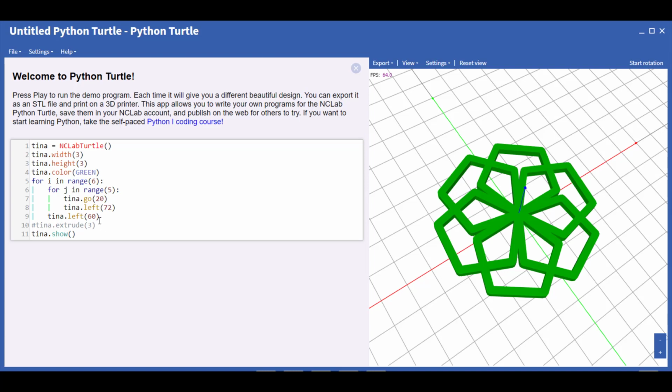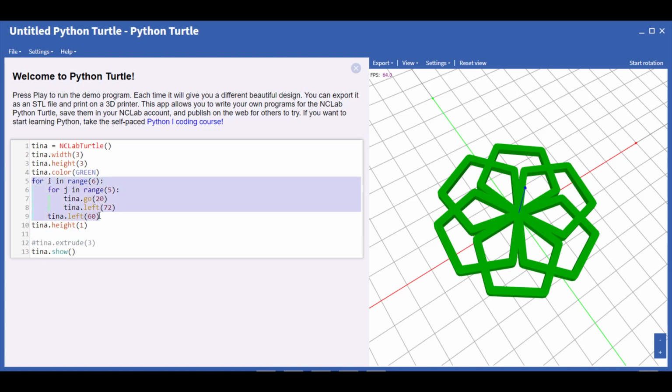They're useful in that you can change that. So if I wanted to make another design afterward and I wanted to have it a lower height or something, I can rewrite that height command down here, and let's just put it in there for fun. So tina.height, let's make it 1, and then I'm going to run the same thing again and do something a little different.